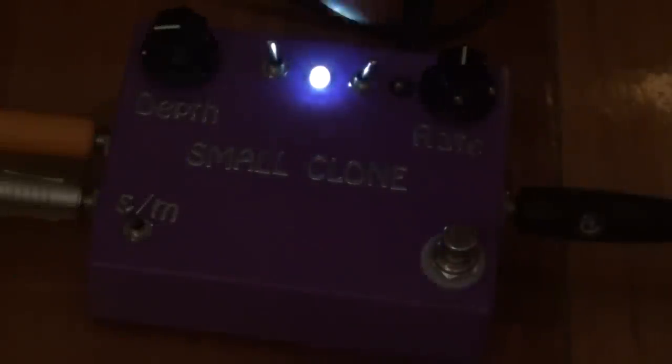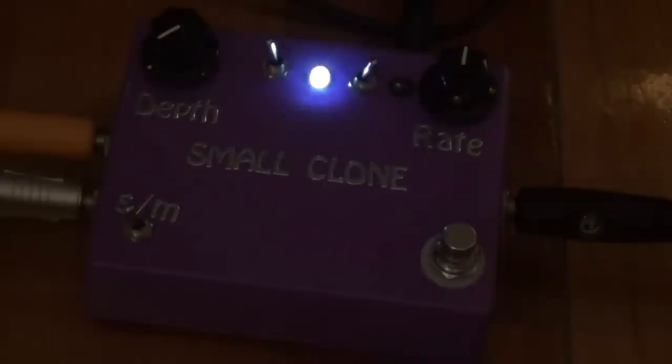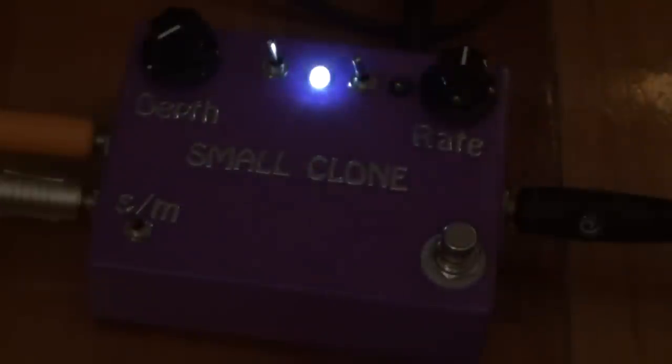So these two switches control the capacitor, which changes the depth, so you can have it on subtle or you can have it on deep. So at the moment, sounds pretty deep. That's deep. Yeah, I think that one's middle. That one's subtle, and that's deep.